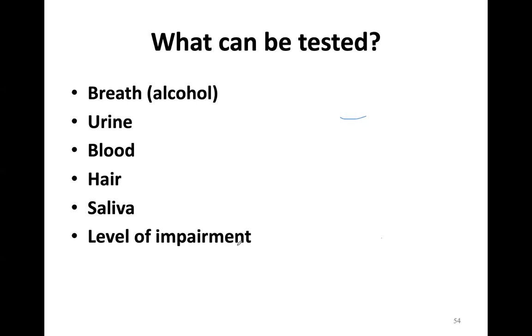Typically, what most of you are going to look at is urine or blood. But we also have used hair. I only see hair being used primarily for date rape cases and child family services. Saliva we see used occasionally, where they do a little under-the-tongue dipstick. These are more screening tests, and I don't think they're extremely accurate. We do use saliva quite a bit for measuring nicotine, if you're looking at somebody stopping smoking. And then, one of the other things is level of impairment.